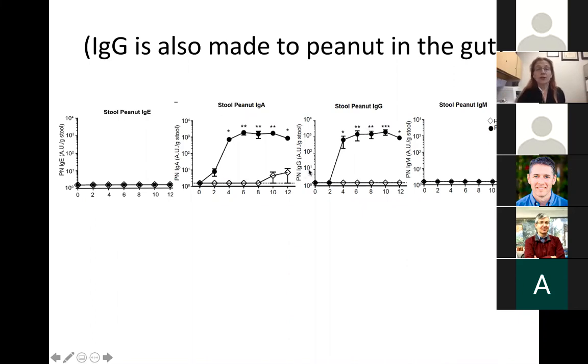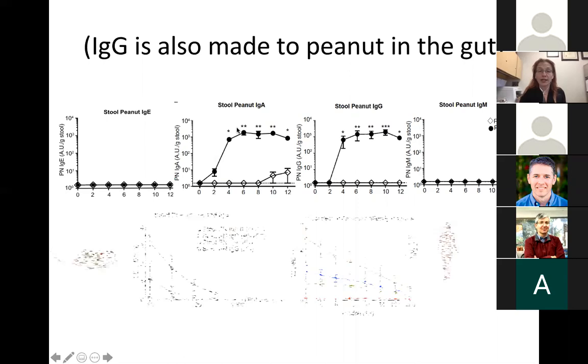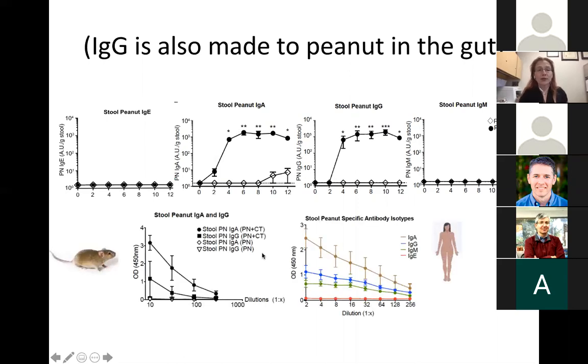Now, these scales are using arbitrary units, using standards that we developed in our own lab. They can't be directly cross-compared, so this level of IgG is not the same as this level of IgA. We can tell that indirectly by doing limiting dilution ELISAs to check the OD value, but this is only an indirect quantitation. In general, most of the antibody that is made to peanut is IgA, both in our mouse samples and our human samples. But you can see it's a pretty strong response.